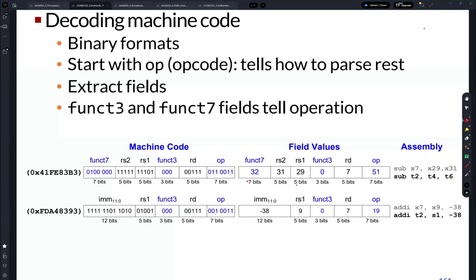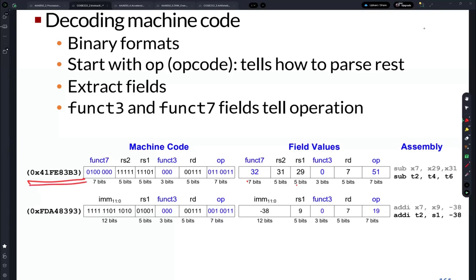Firstly, we need to decode. So using this input machine instructions, the CPU needs to decode. The CPU needs to identify the assembly instruction from this binary instruction.